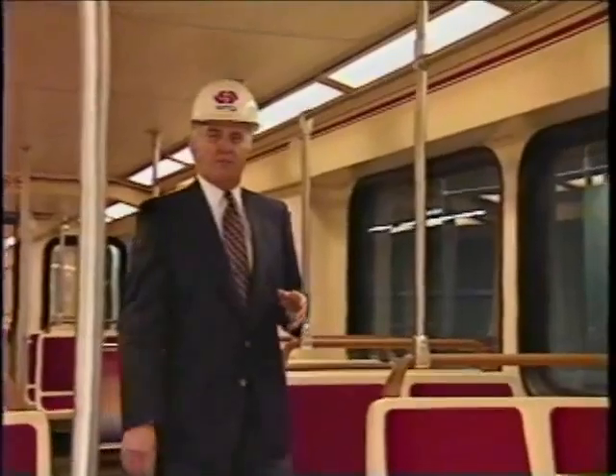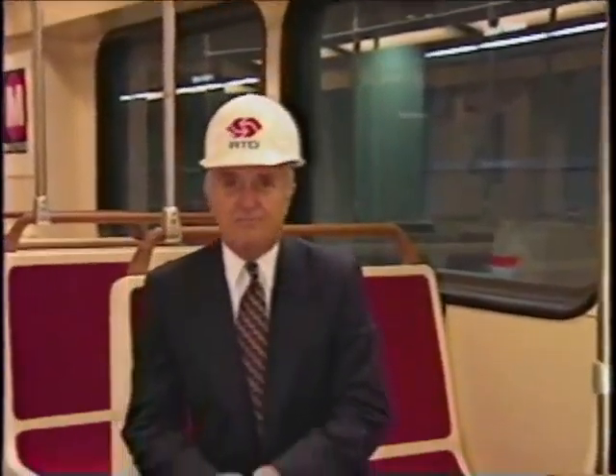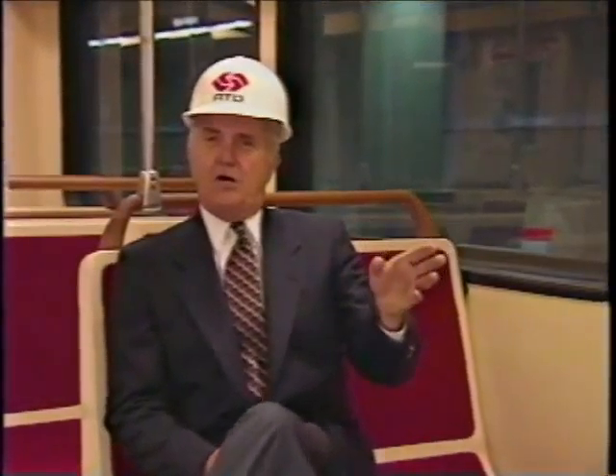The Red Line is more than a transportation system — it's a unique addition to LA's image of itself. To find out more, we're going to MacArthur Park, 3.4 miles away. We can forget about finding our car or looking for a parking place; the trip will take us just seven minutes.